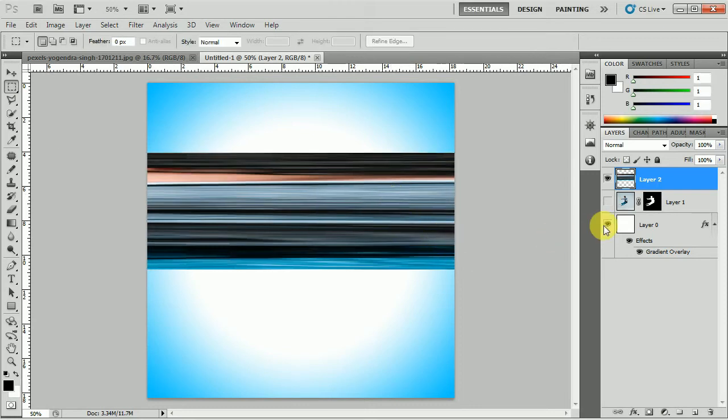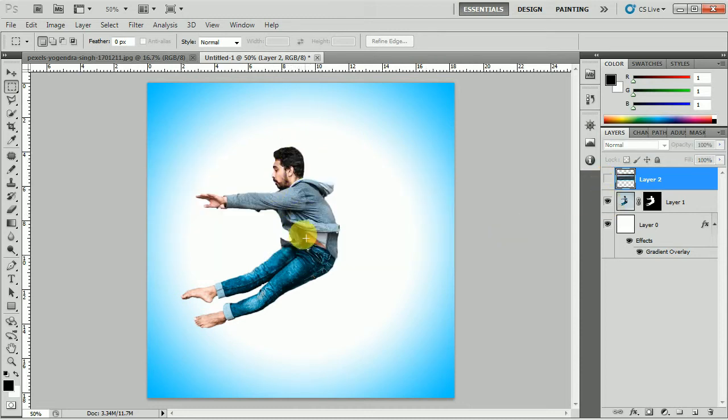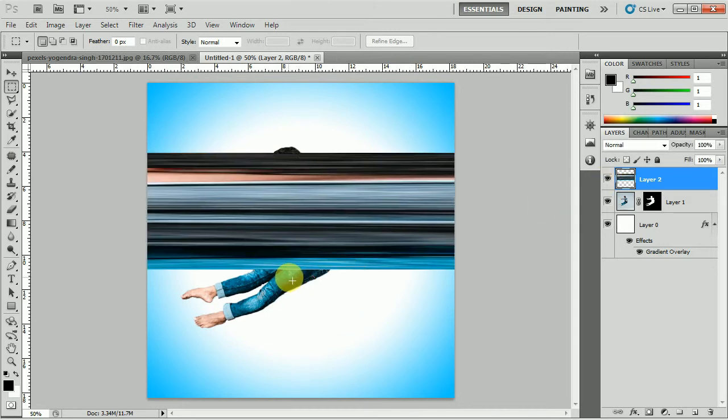Okay, so after that we'll click on the lower layer and we will follow the same process, but here, in the first process, as you can see, this layer was straight, but this layer is not straight, so we have to do another thing, which is the polygonal lasso tool.